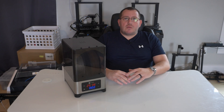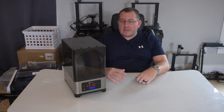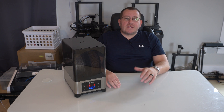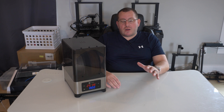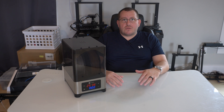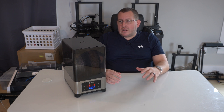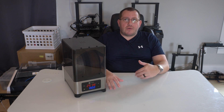So that covered the unboxing, the setup, and walking through what you need to do to make it work. It's very straightforward — it only has four buttons and a very usable interface. It's pretty quiet overall. So if you're in the market for a dryer box, this is definitely a good one. Honestly, it beat my expectations. I've had some pretty cheap stuff from some of the China companies — more like knockoffs or lower-end products — but this one is built well and I was actually pretty pleased with it. I think it's definitely up there among some of the better ones.